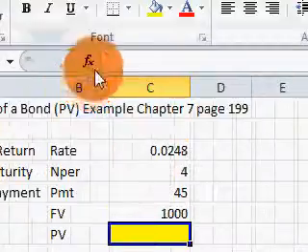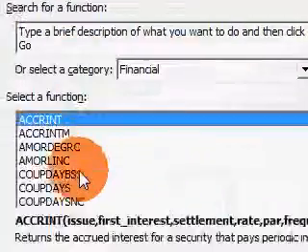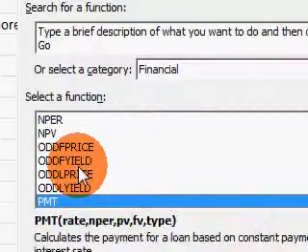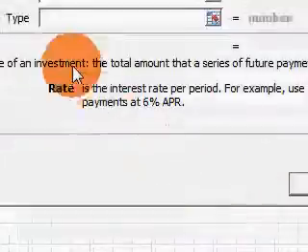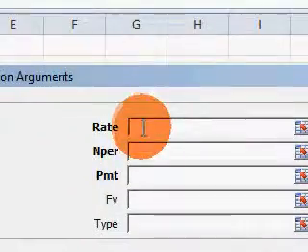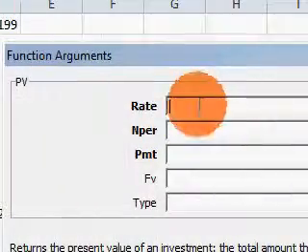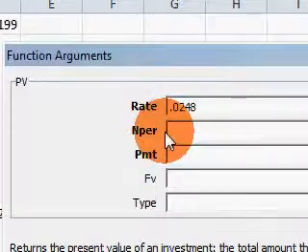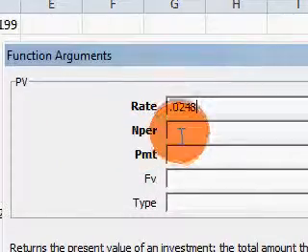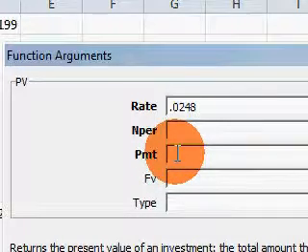So if I go to the f of x, highlight f of x right here, I'll go to financial again, type the letter P, get pretty close to present value. So I'm going to hit present value, hit OK. So again, we're told the rate. I have the information here, but I'm going to type it in myself right here too. The current rate in the market is 0.0248. Again, this is what investors could receive. So right now, the rate is much lower than the original coupon rate, and that was the 4.5%. So this bond would be selling at a premium.